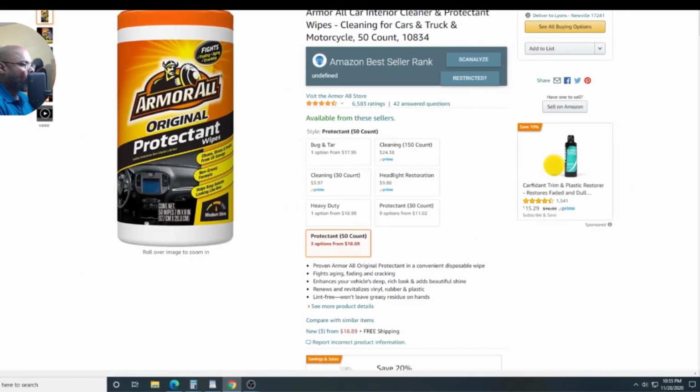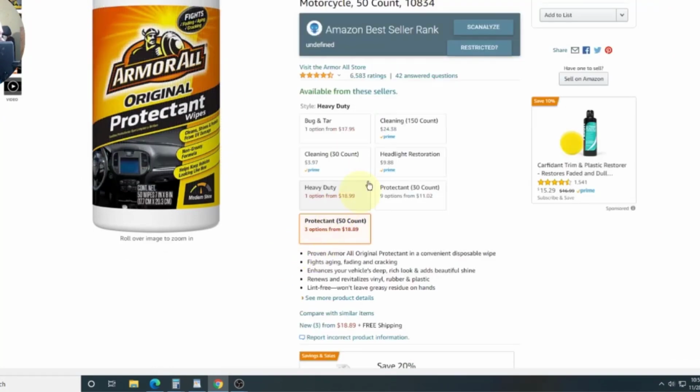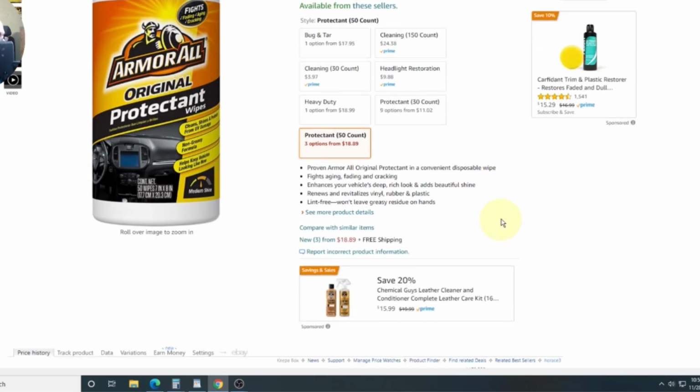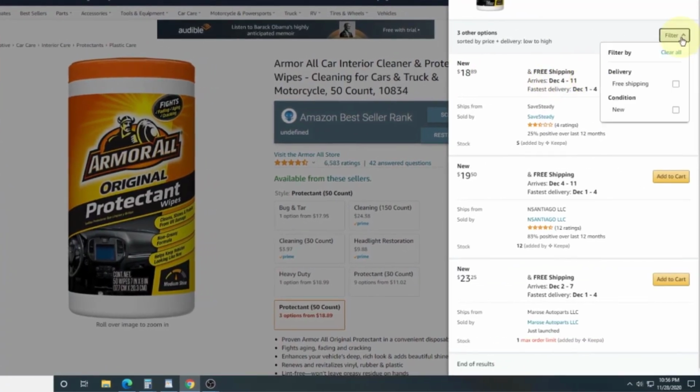then we want to look at the product on Amazon, and you got to make sure, number one, you got the right product, you got the right count. Sometimes it could be a multi-pack or a bundle, so you got to make sure of that. But we're looking at the right one. Now we got to look at our competition, and we're probably going to do fulfillment by Amazon, meaning that we're going to ship the products into Amazon's warehouses and let them do the shipping for us. And what do we see? We see no one else FBA. That means we could probably sell this product on the higher side. I would probably list it at $23.25, and we can also look at the stock on the competition.